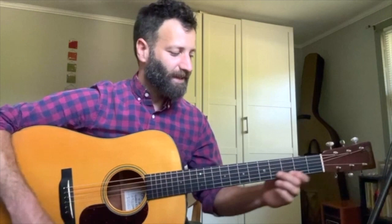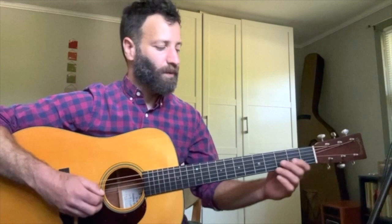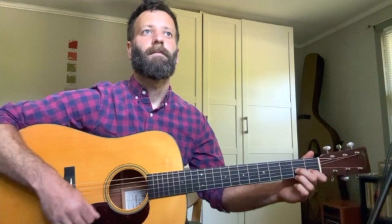And then there's a little walk up. And that gets us to this D7 chord where we do the second strumming pattern where there's an up strum. Okay, so that continues on through the next few measures. And then a bass walk back to the G.